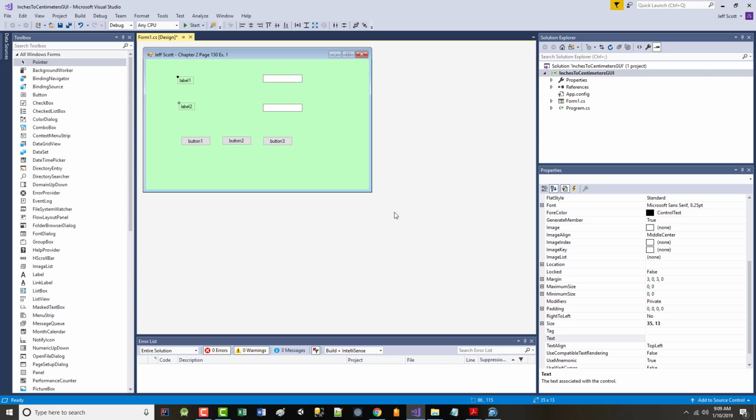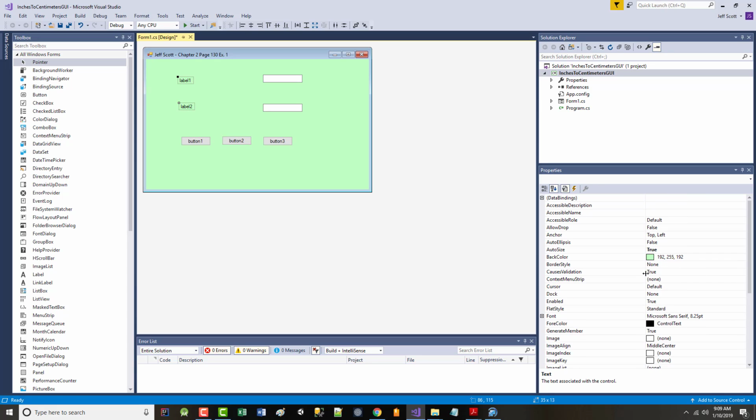And to me, this is one of the reasons I don't like Microsoft. Because in many ways, I consider Microsoft to be a non-intuitive company. All right? Why do I say that? Well, notice here, there's a property right now that's called auto size. I want to be able to auto size those. So when you want to be able to auto size, you have to set auto size to false. To me, it should be set to false by default, and you should set it to true to be able to automatically size it. All right? But that's not the way it is.